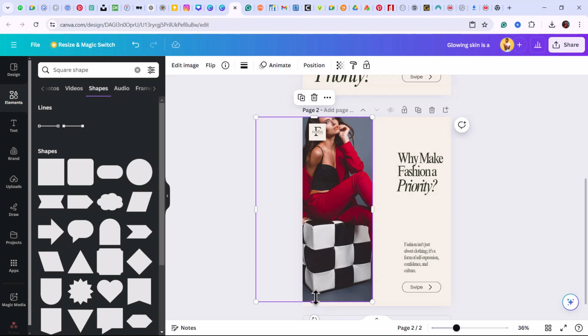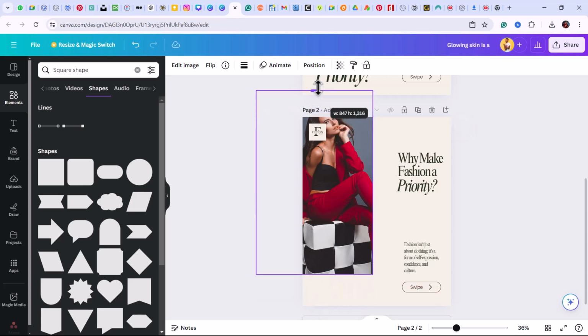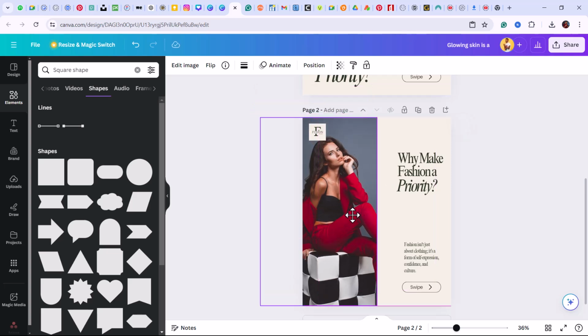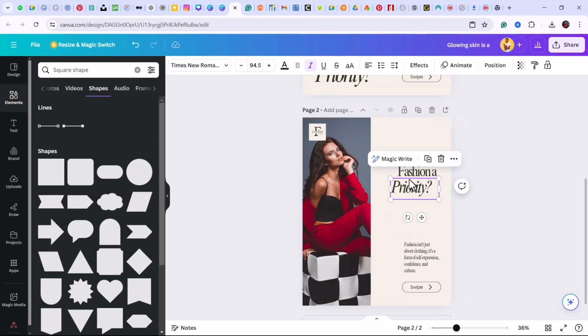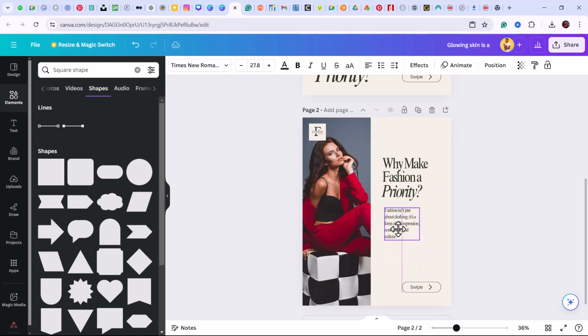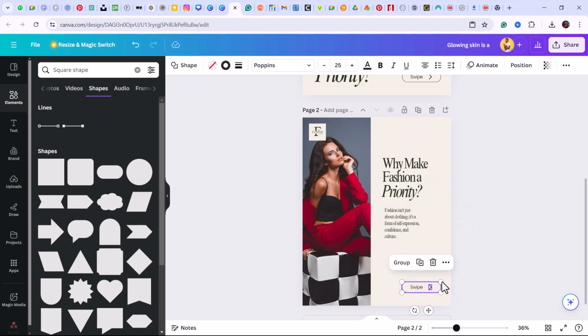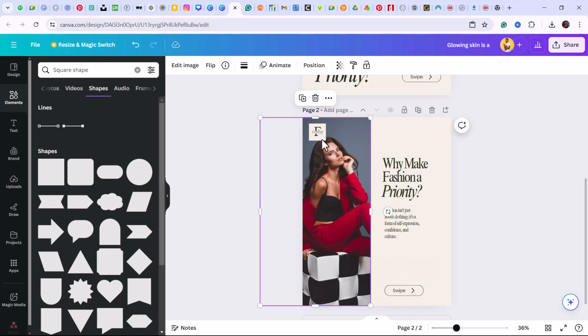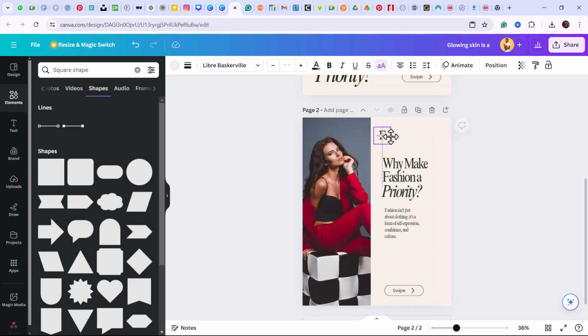You should also know that I'm not using this direct picture. I'm going to source for other pictures that might blend. This is how I want to have the rest of the body flowing. We have it like this, and then like this, and the swipe will also be there, but I'm just going to drop the size of the swipe. What I'm going to do is move the logo here like this, and then I'll leave it like this.